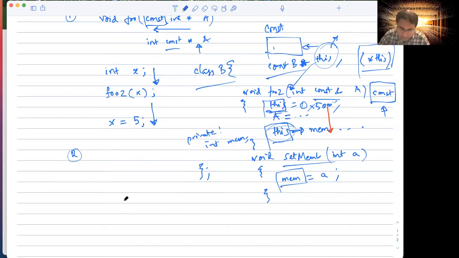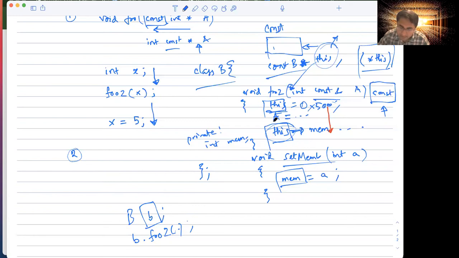When you are instantiating a class, so this class B, when I say B, and when I call this function b.foo2 with some argument, this pointer refers to this instance of B. That makes sense?